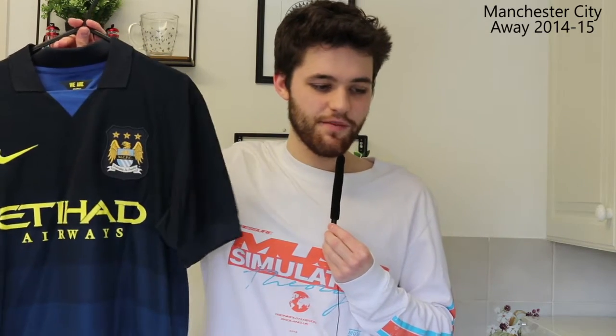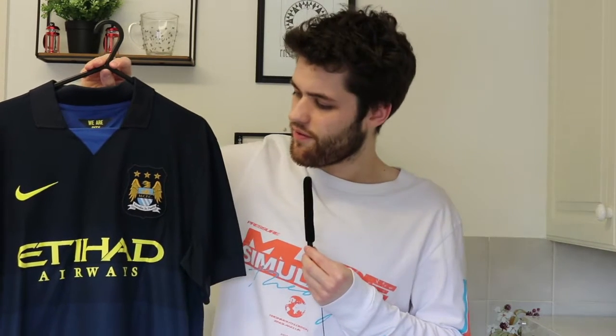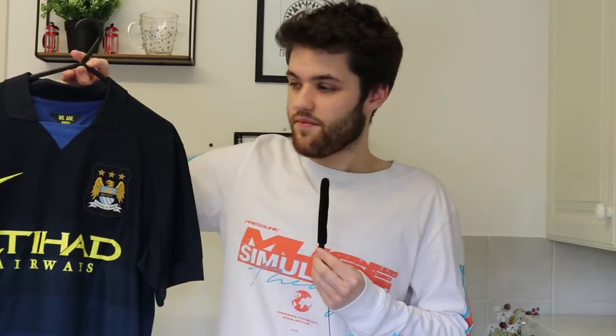And here's another City shirt. This one is from the 2012-13 season because I believe it followed the year we won the league first time, which is actually the anniversary is today, so happy 93-20. Oh, what a day. I actually have all the kits from this season. This one was the away one. I got the away and the third one in a sale because they were too good to pass up, and I bought the home one at the start of the season. No printing on the back, but if there's printing, I'll let you know.